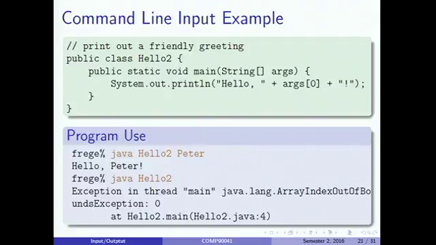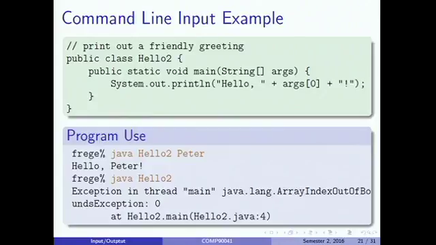So this has to do with arrays. We haven't talked about arrays yet. That's what the square bracket stuff is about. We'll come to that in a few weeks. For now, I'm just going to show you what message you get if you run a program that expects command line inputs and you don't specify them.